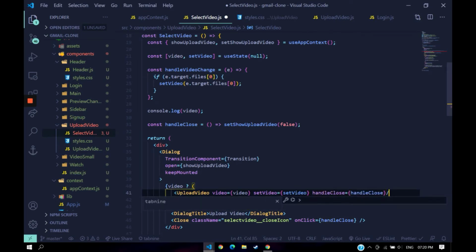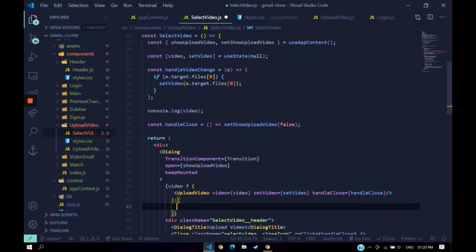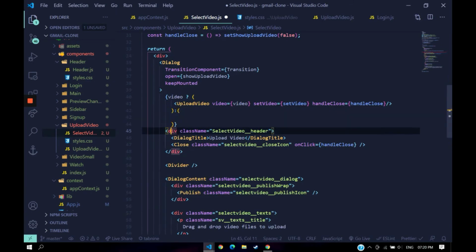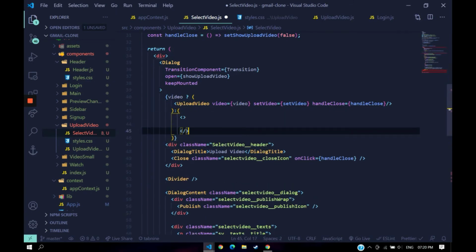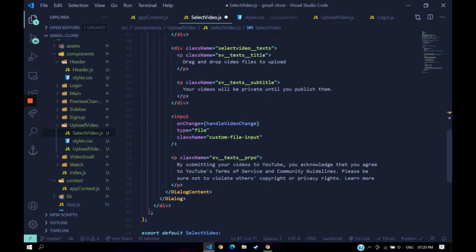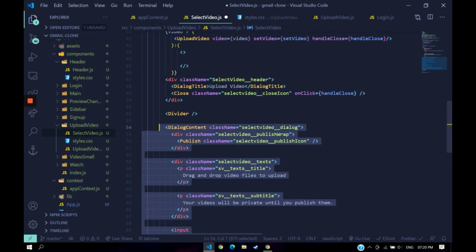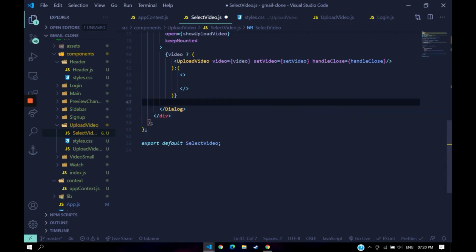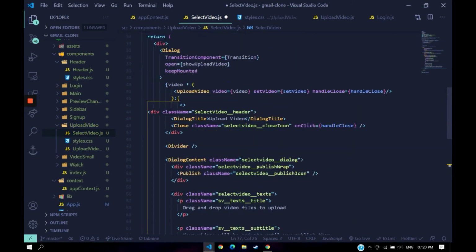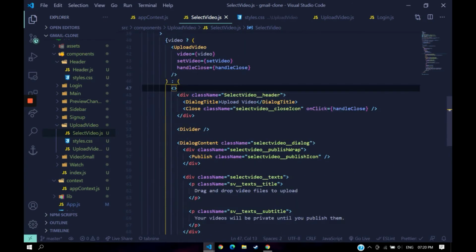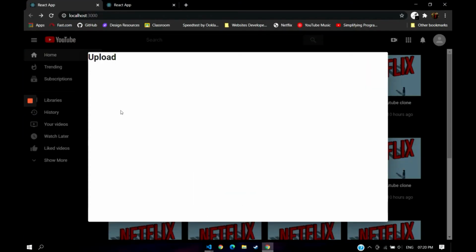And then we can self close this, and if the video doesn't exist, so basically if it is null, then we'll ask the user to select this video. So first of all, you have to wrap your component inside of a fragment, and then you can just copy the dialog content, right? So Control X and Control V, right? So here now we should see our video component run.